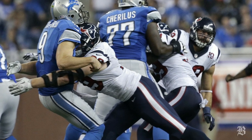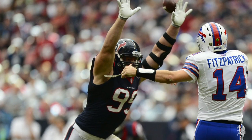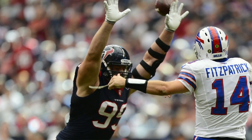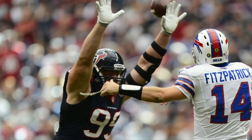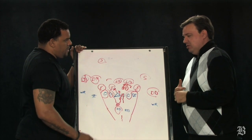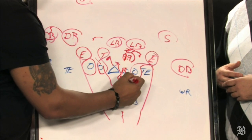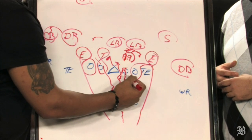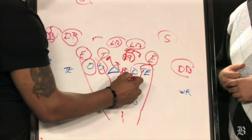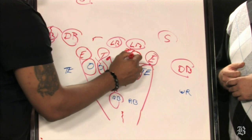And if you do do a good job and stone him at the line of scrimmage, he does a tremendous job of reading the quarterback's eyes, has a great vertical leap, and is able to knock the football down. The Texans have had some injuries. If they can get it blocked up front, they should have the ability to make plays downfield — we've seen teams do that against the Texans this year, especially as the injuries have mounted. The key thing is J.J. Watt: they like to line him up over the right guard. And who is that right guard? Who knows this week? That becomes the biggest question. There's a question mark right there, and you don't want that question mark when you've got a guy of this magnitude lined up in front of him.